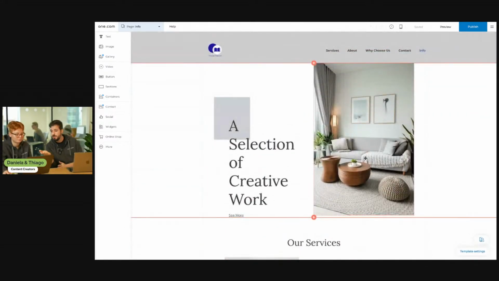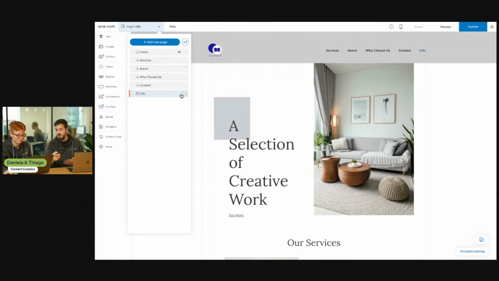But just so you know, you now have info there on the menu at the top. But let's say you don't want it to be there, or you want it to be under any of the other sections, you can change it here. So you can even hide the page and then it will not show there, or you can just drag it below the other one, like this. You can change the order or put it in between. So you can do that through here. Yes, exactly. There's a lot you can do.